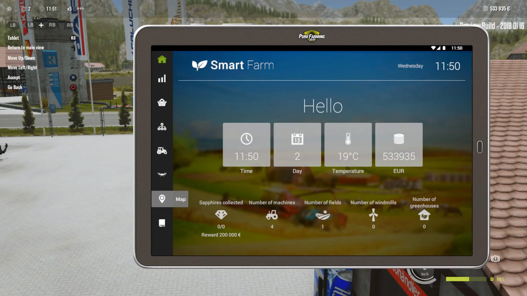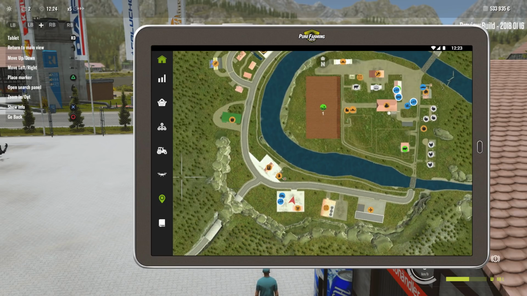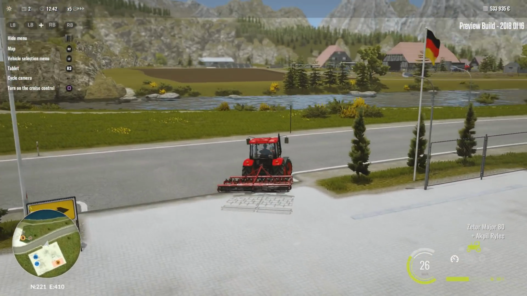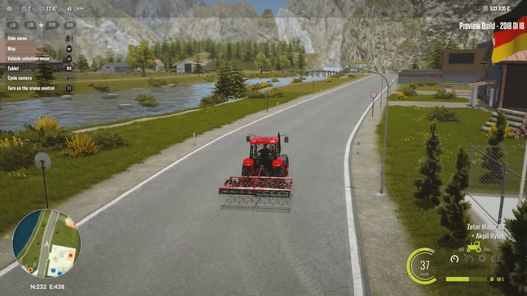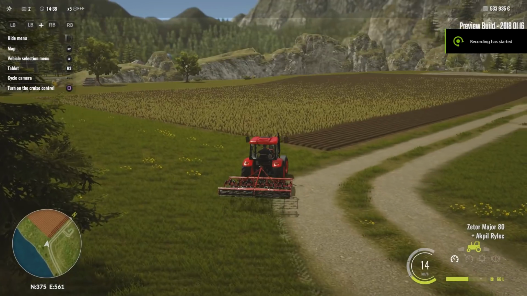Map. I can't change the tablets. Map. There we go. I want the map. There we go. So it's weird. Okay, so I need to turn right and then go left. Alright, and then we're going to turn that back off. Woohoo! Oh, there's the field right across. I was looking right at it. Alright, I'll get back there. I'll be right back. Fields.